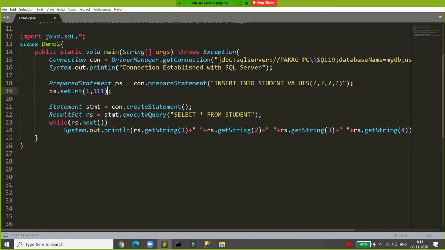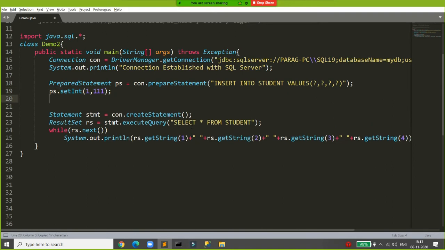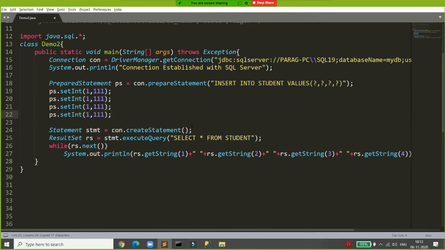Now, I want another, and that is integer, string, string. But in the case of string, you have to use this particular data type, that is string. So if it is a number, then use the integer. If it is a string, then use the string. So these are the four values that we will get from the user.